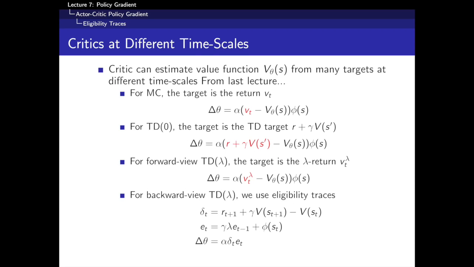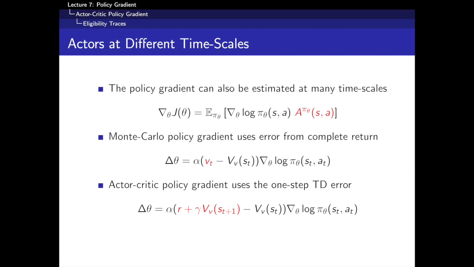You could plug in, when you were updating your value function approximator, the return. You could plug in your one-step TD target. You could plug in your lambda return. You can make any of these the target for your updates. And then we also had this idea of eligibility traces, which basically gave a backward view that was equivalent to plugging in this lambda return in the forward view. So hopefully this is starting to become a little bit familiar. If it's not, then go back to the notes, because it's useful stuff, a key idea.